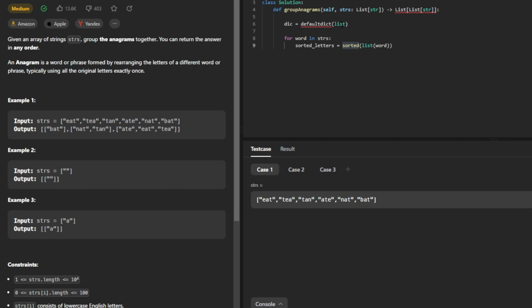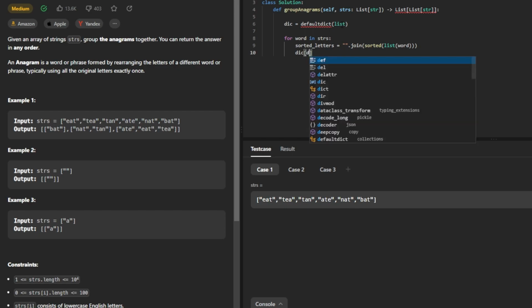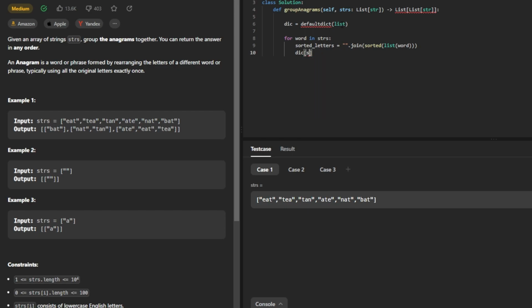And then lastly, we're going to take each letter and join it together to get our hash. And then finally, what we'll do is dictionary sorted letters dot append word. And then lastly, all we have to do is return.